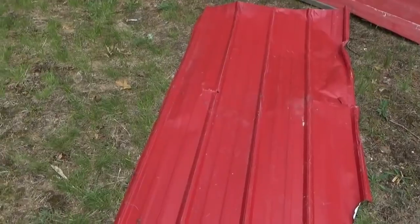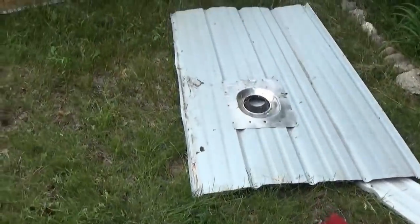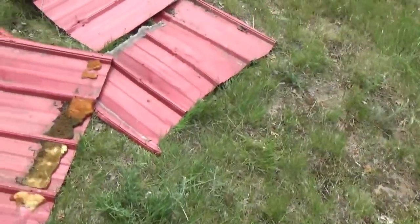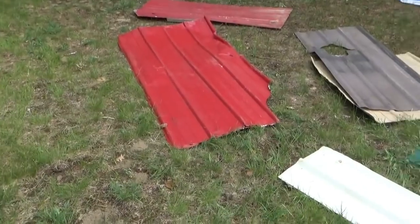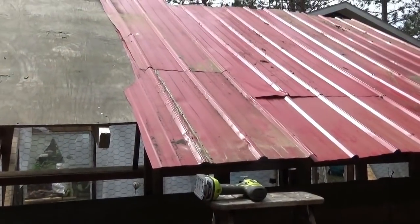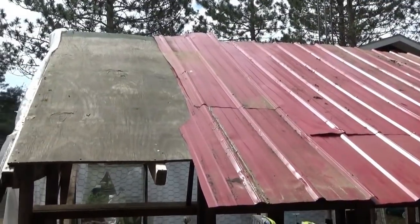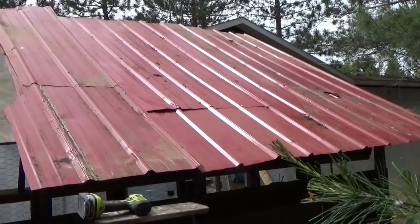There's some holes where the screws were, and I'll just silicone seal them. But we'll have the roof done today. It's a lot of work. I'm not really recording because it's just a lot of puzzle pieces. But we'll get it done. Well, I'm getting it. Oddly, I'm out of breath. It's so humid. It's really hard to breathe. But I'm gonna get it.